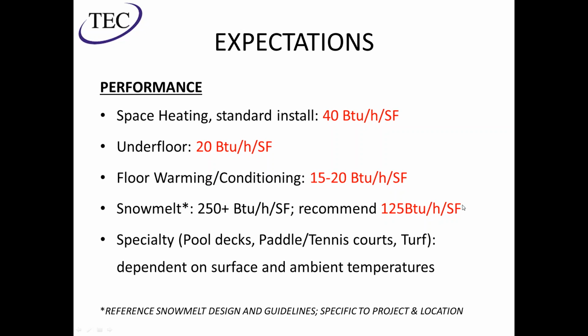If you look at ASHRAE's guidelines, that corresponds to a snow-free area of about 95%, or a partially snow-free area of about 99%, meaning for 99% of the snowfall, it'll melt all the snow, but while it's in the melting process, it might have some coverage on the surface. Anyways, that's a whole other presentation on snowmelt that we can do, but 125 is our good estimating figure for the Chicago area.